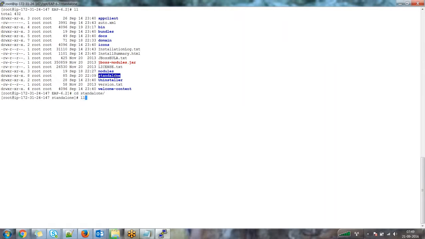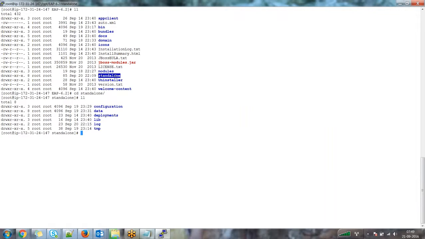Inside the standalone mode also, the configuration folder remains the same. The contribution of the configuration folder to the disk utilization is very minimal because only XML files are there.